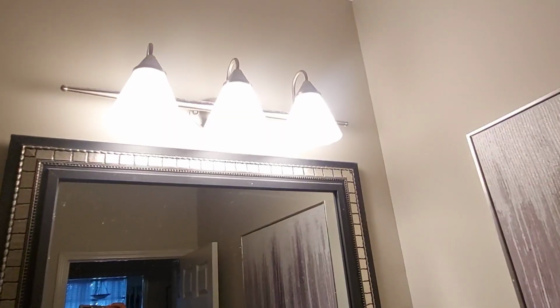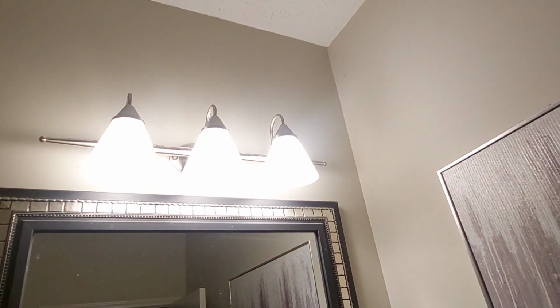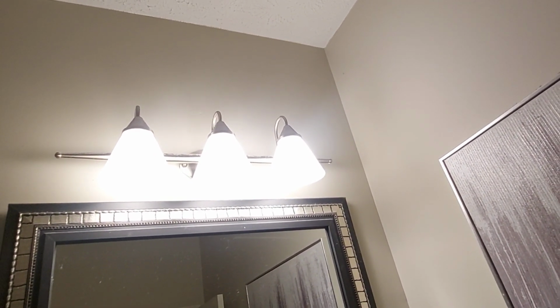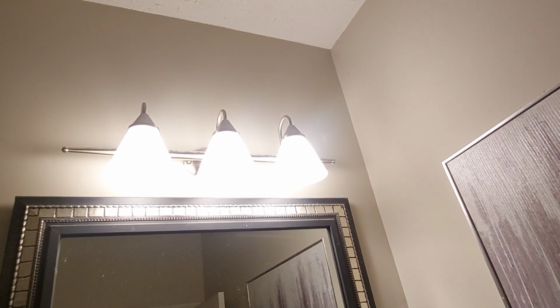Right now, I'm changing my light bulbs because I didn't realize how dim it was. I'm trying to show you guys stuff, but I need to change my light bulb, so I'm going to do that real quick. I just changed this one. I was going to leave those two in, but they were so dull compared to the new ones, so we just got to put these new ones in. All right, guys, that is much better. It's much brighter than it was. I got to get some more of that dust off because I was looking at the bar and it's kind of dusty. Let me handle that real quick.